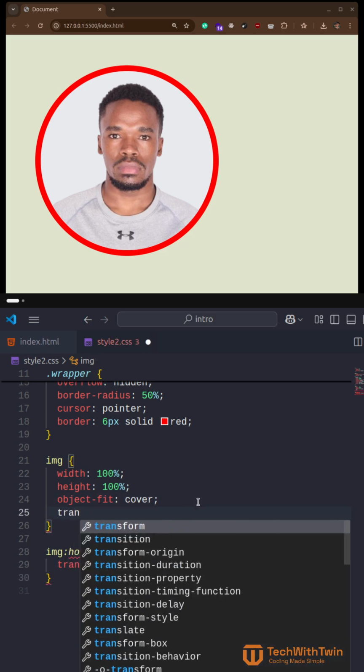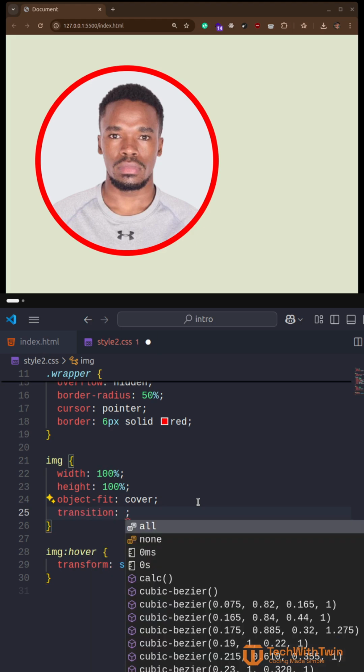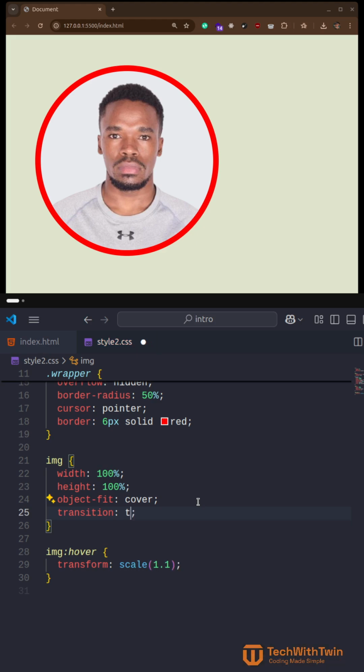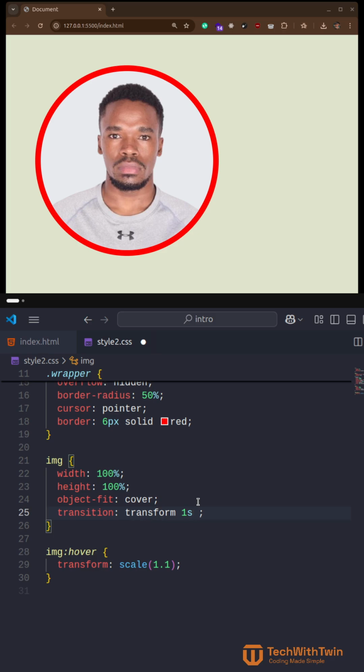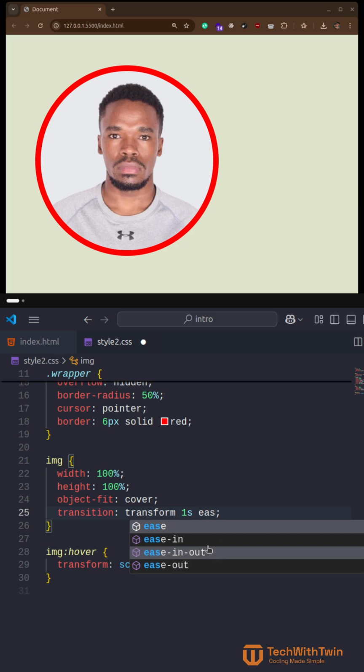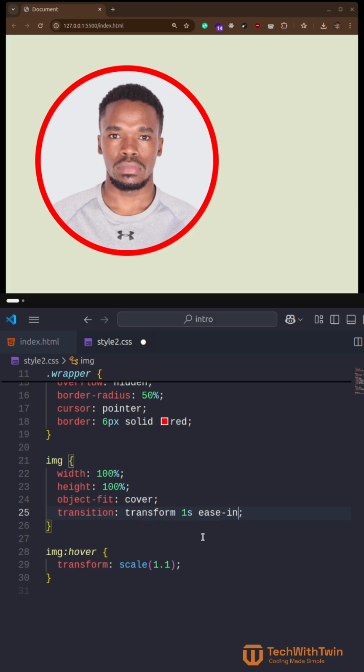To add that, you use the transition property, and then you mention what you want to transition. You want to transition the transform. There is another option to transition everything, but for our case, we just want transform. Then we give it the duration. Let's do 1 second so that you can see it, and then the type of easing, so we want ease-in.